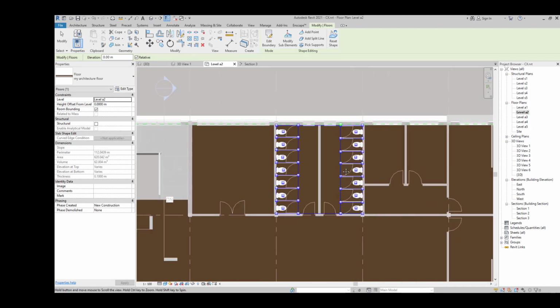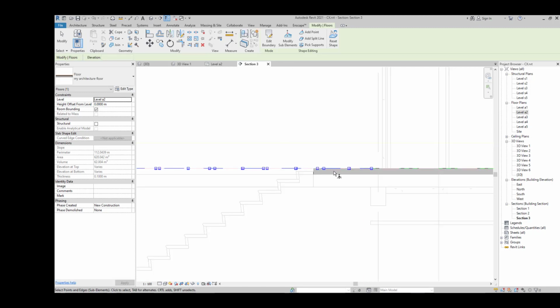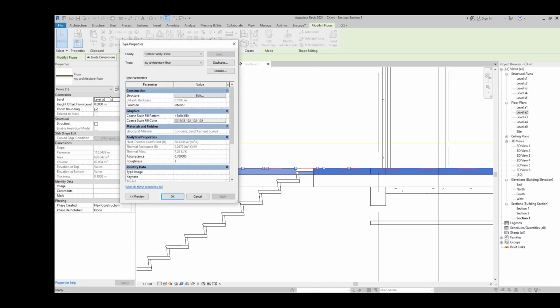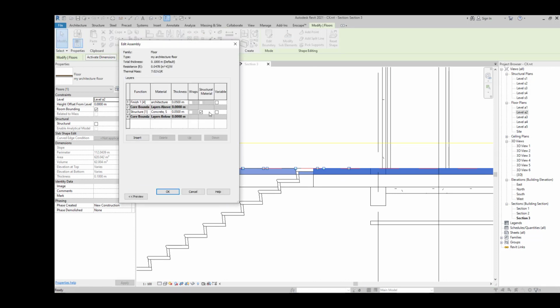So we finish here. After that, I will just click space and go to my section again, select my floor, go to edit type and structure edit. Here we need to turn on the variable for our structure. Why?